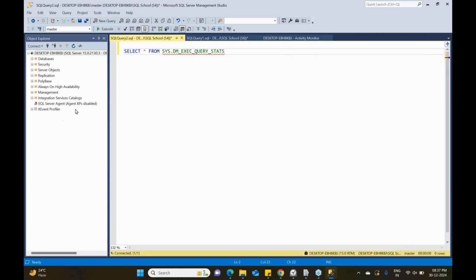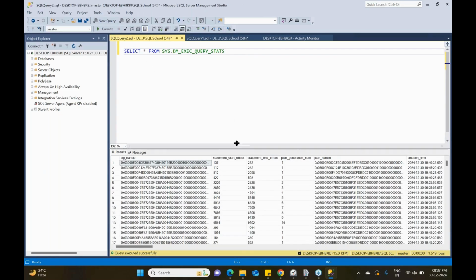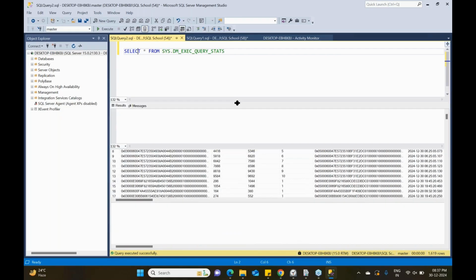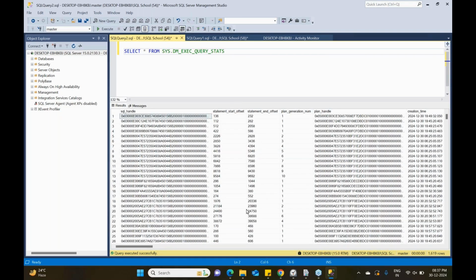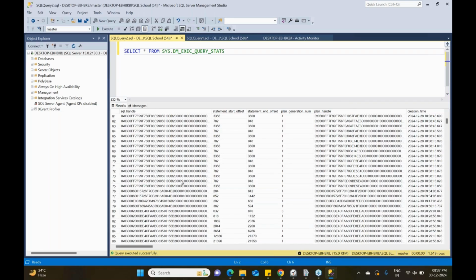This one. It gives you the statistics of all queries. Same activity monitor information with more details.